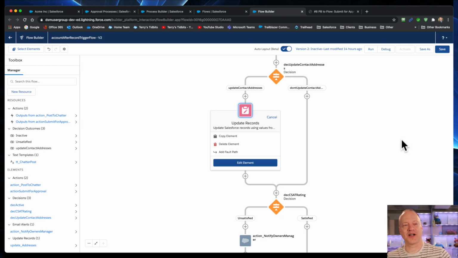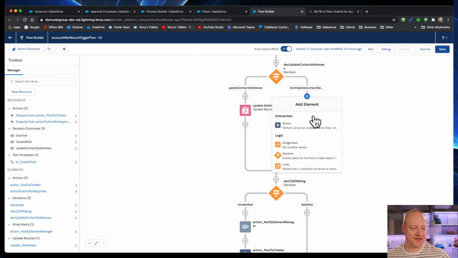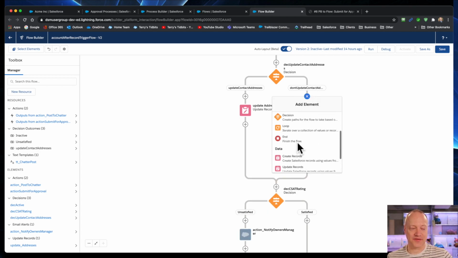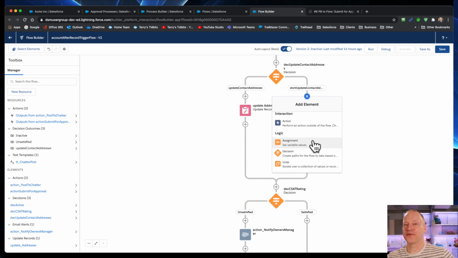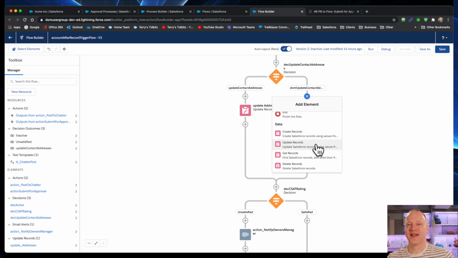One of the things I said in my blog post that I think is really relevant here is, if you remember when we were working with the before record trigger flow, for adding an element in here, we had just a handful of different options. Then when we transitioned over to the after flow, we get a few more elements available to us. If you go into an autolaunched flow, you'll see even more. And the same is true when you go into a screen flow, you're going to see even more there. So again, it just keeps growing, so keep expanding your knowledge of flow.